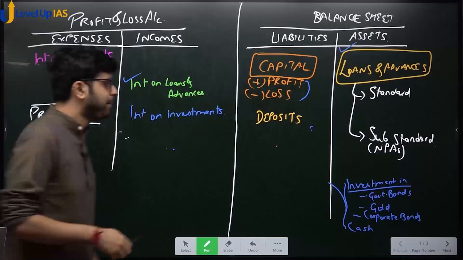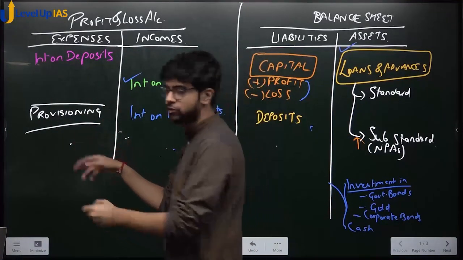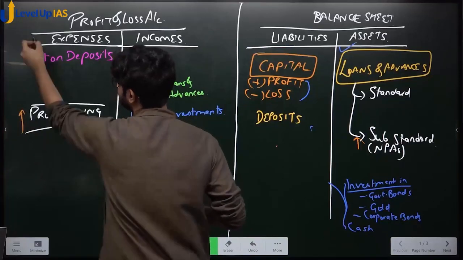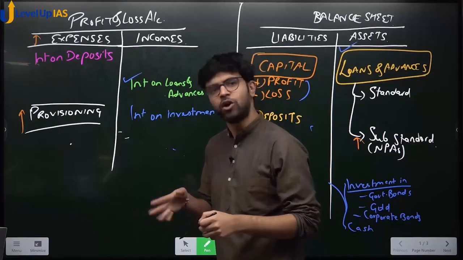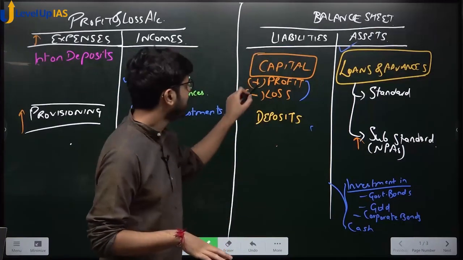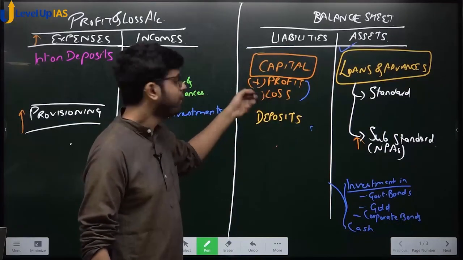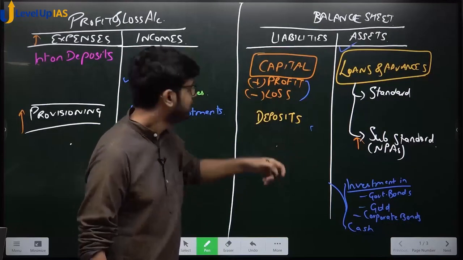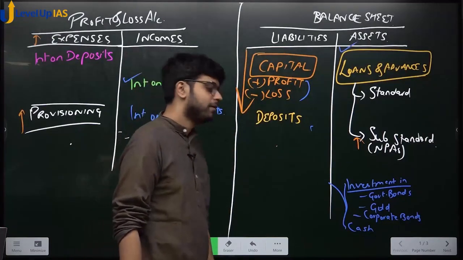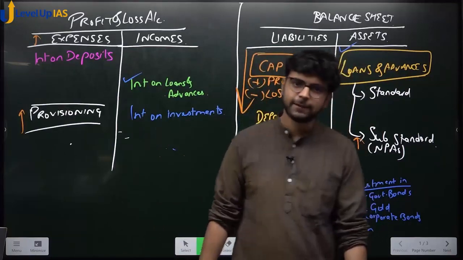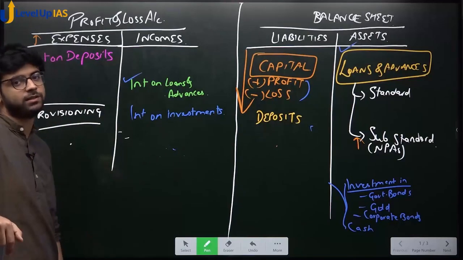See, I'll tell you what happens when this increases, when substandard assets increase. Your provisioning would also increase. When your provisioning increases, which means your expenses are increasing, which means your profits would reduce or your loss will happen, whatever is the scenario. If profits are reducing, which means earlier 100 rupees was added to the capital, now only 80 rupees would be added. Or if loss happens, then minus hoga, which means your capital would drastically reduce. Theek hai? Simple hai, right? Now, how to prevent this? That is the question.